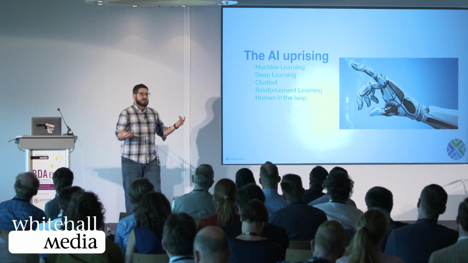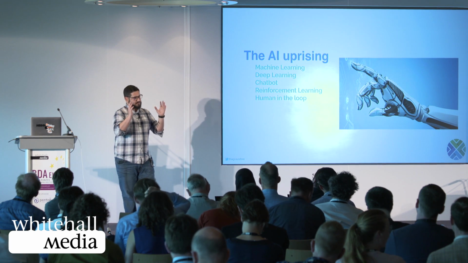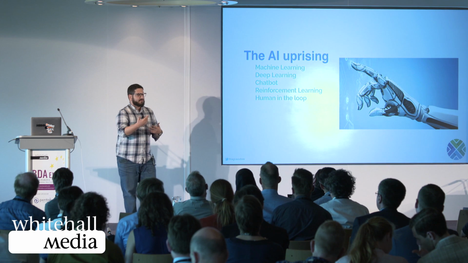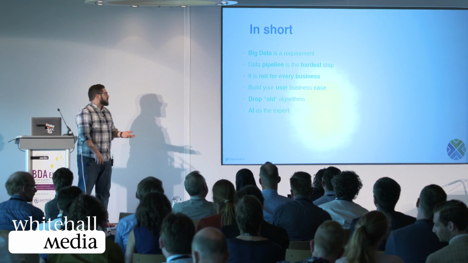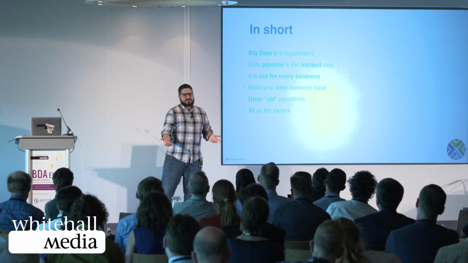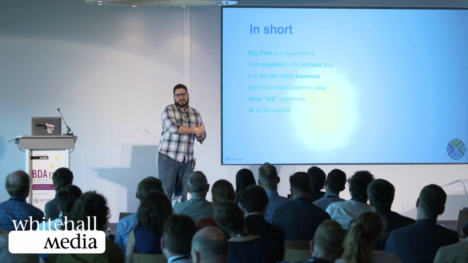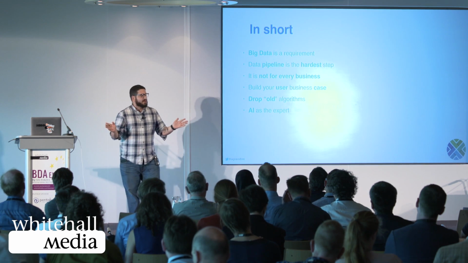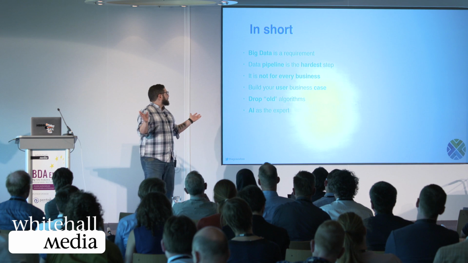So they have this human in the loop to gather that feedback from the user itself, and add that to the model in an active learning fashion. So this human in the loop is really, really important. So in short, big data is a requirement for the AI recommendation system, because deep learning needs a lot of labeled data. You don't do deep learning without labeled data. And otherwise, I wouldn't be talking at a big data conference.